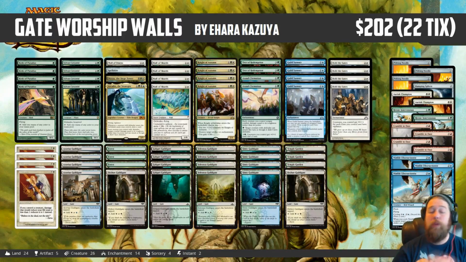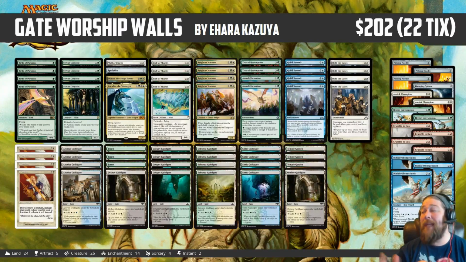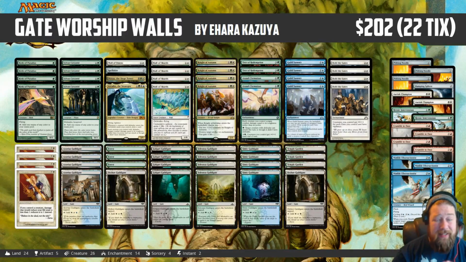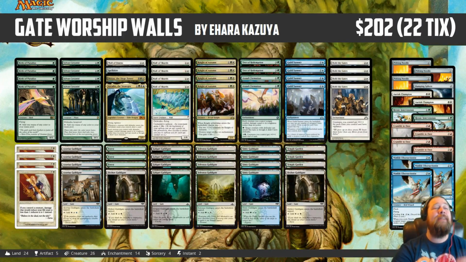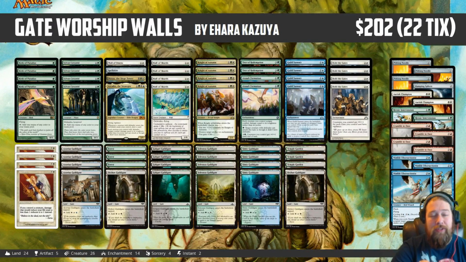So, other thing worth mentioning before we jump into our quick 2-minute refresher deck tech, if you want a full breakdown, check out the Instant Deck Tech, where we go on at length about the deck. It's only $200 in paper, 22 tix online, so not quite budget by our definition, but still pretty cheap for a Modern deck. Anyway, a quick reminder before we break down Gate Worship Walls for Modern.